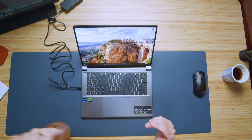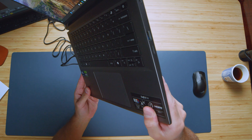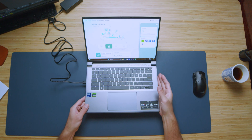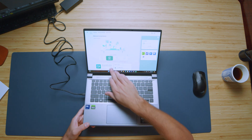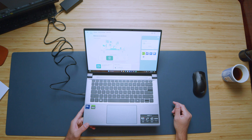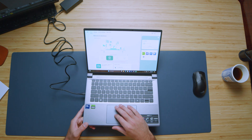One thing I'm noticing right off the bat, however, is I have yet to do anything and the fans are already kicking on. We are currently on normal mode. Unfortunately, I have to have a battery capacity of at least 40% to switch to any of the other modes, so I cannot test right now if I could get this thing to go to silent mode. That's something we'll find out during the full review, but it's really annoying that I'm not doing anything and the fans are running.